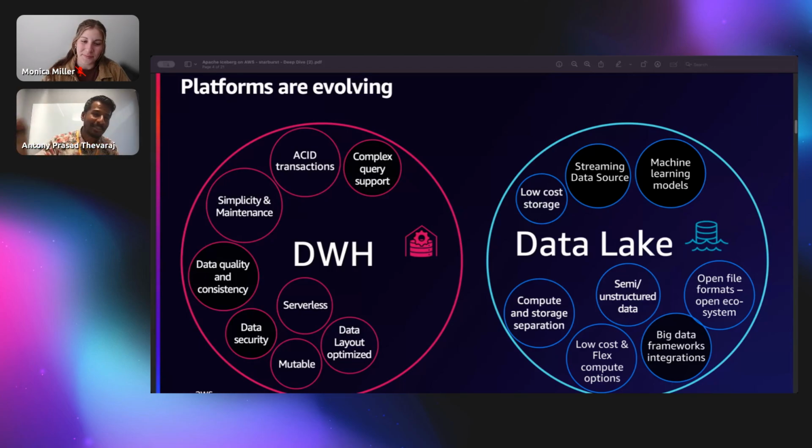We can't store all the data in our database. We can't store all the data in our data warehouse. We need to have a data lake, as we call it, right? We need to have data stored in an open format where you can actually access the data for not just one use case, but multiple use cases. And the other evolution was data did not confine itself to being only structured. Data continued to evolve. So you started having JSON files, you started having semi-structured and unstructured data. So there was a lot of complexities involved.